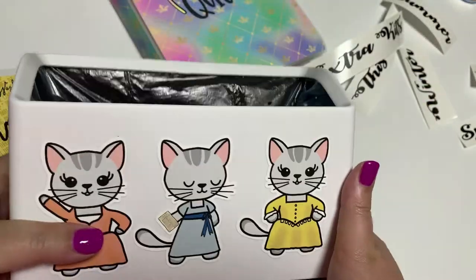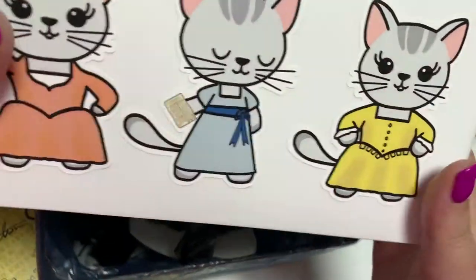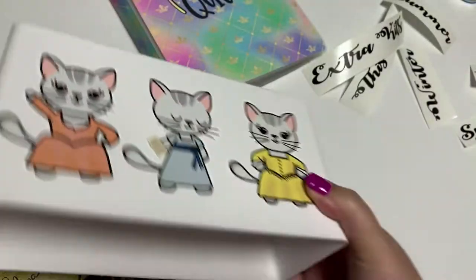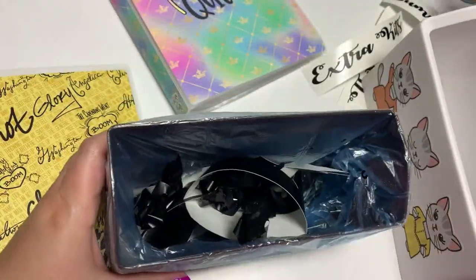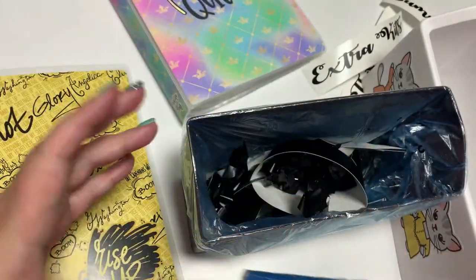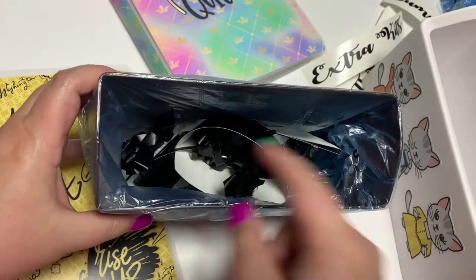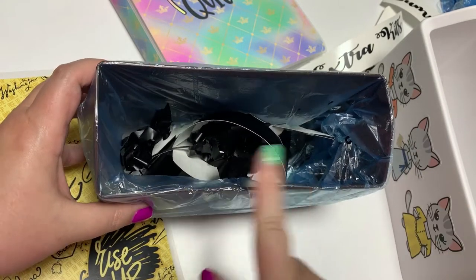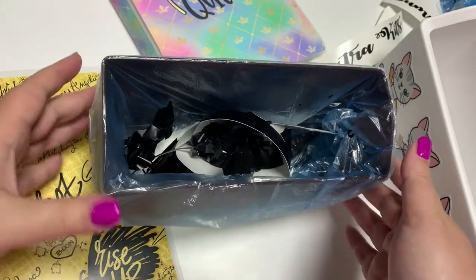This is a great thing because it's really small, light, and transportable. Here's kind of how it's set up: there's an outer cover that comes in the color you select, and then it comes with little trash bags — it came with two rolls. If you want to use the trash bags, you can. I put one in here because I knew I was using sticky stuff and didn't want it to stick to the inside of the bin, but if you're just using paper scraps, maybe you wouldn't need a trash bag.